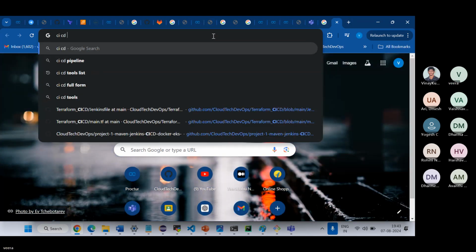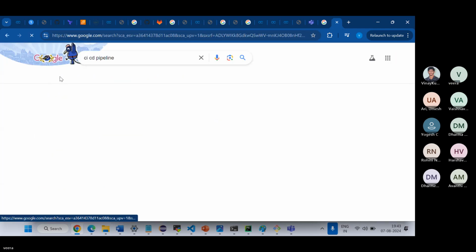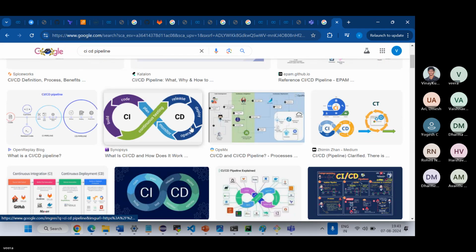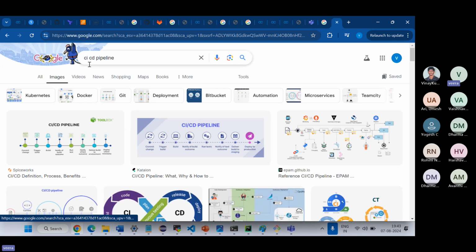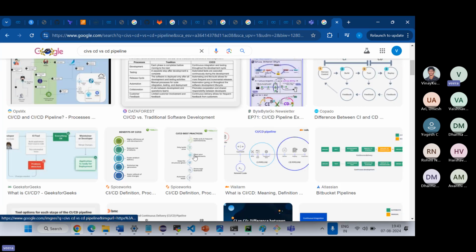So let me take here CI/CD pipeline images. Okay, CI versus CD versus CD. So one is continuous integration, one is continuous delivery, one is continuous deployment here.